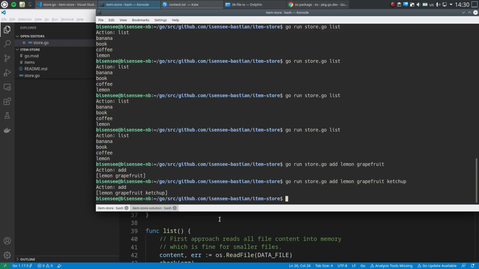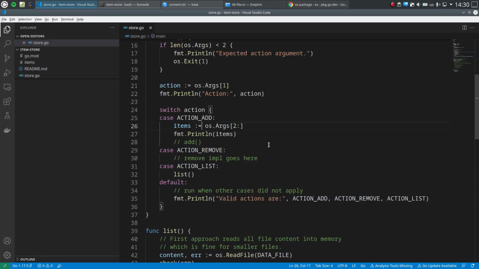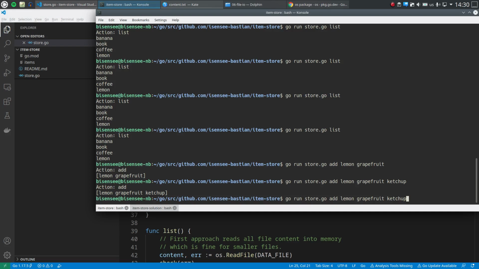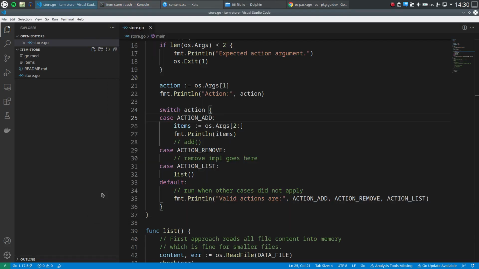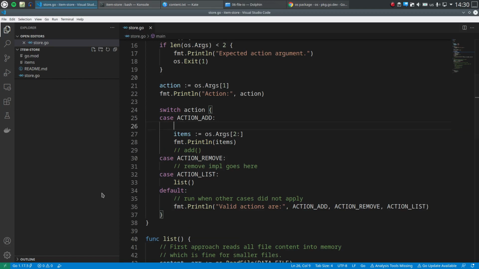And as before, we need to make sure to catch any errors. So if I forget to add an item, I actually get an empty slice. So we should probably check for that and inform the user that at least one item needs to be specified. We can do that with a length check as usual.